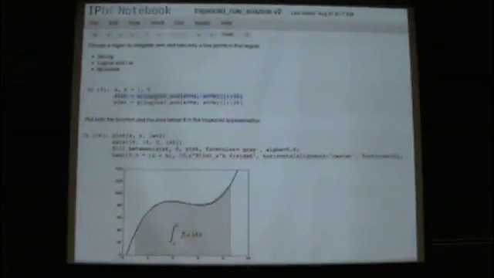We want to only work with the values that are inside the range that we want to integrate over. And the way that we do that is by using a Boolean mask. So let's break this apart a little bit.